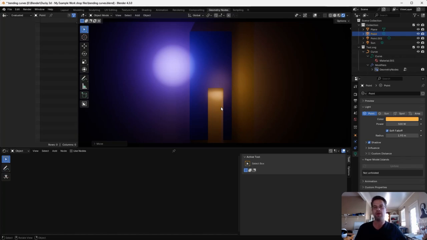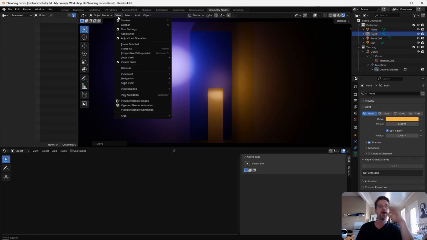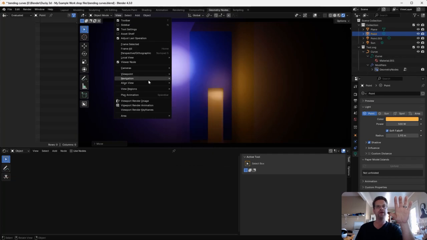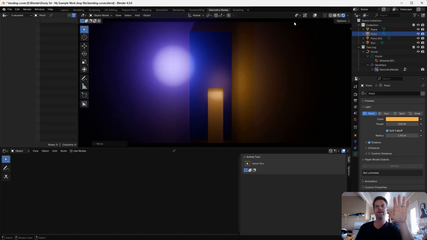The reason is because I'm on a vertical overhead, and I think if I go to View, there's a way I can see that. But I'm not going to get too much into that. Just know that that's probably the reason why it's doing that, because of the way in which we're over the top of it, and I think it's orthographic. If I remember correctly, it's 5. So if you hit 5, you'll notice there's a little bit of a change in the angle of the camera. One is orthographic and one is perspective.